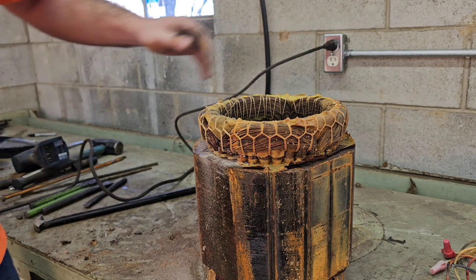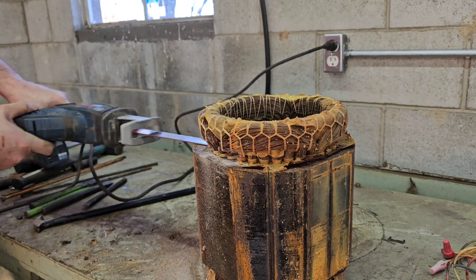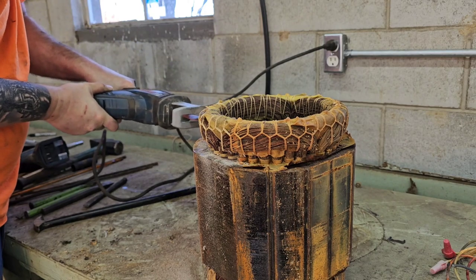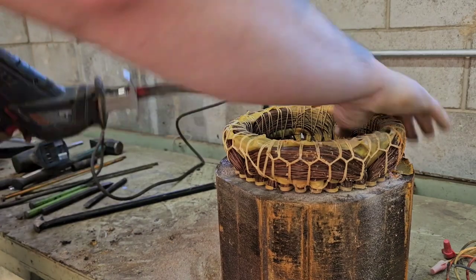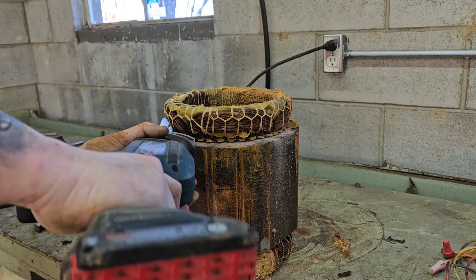This here's work. I used to use a grinder. It seemed to work out okay, but this seems to work pretty good. It's just hard on your arms. I don't like the vibration of it, but it works better than the grinder. So.